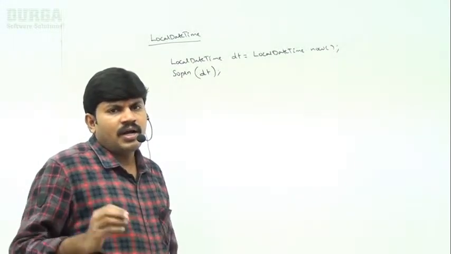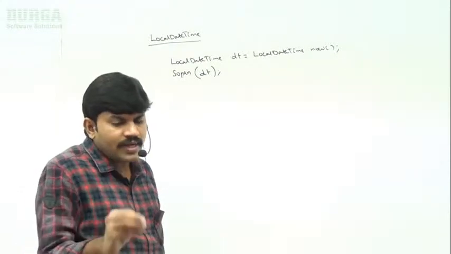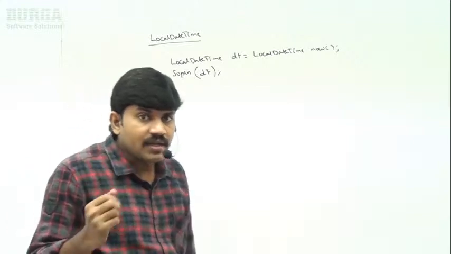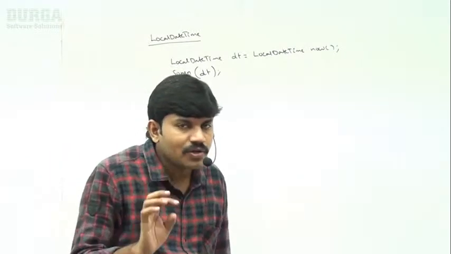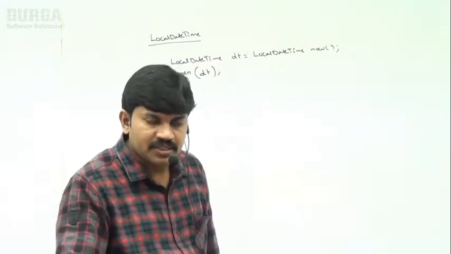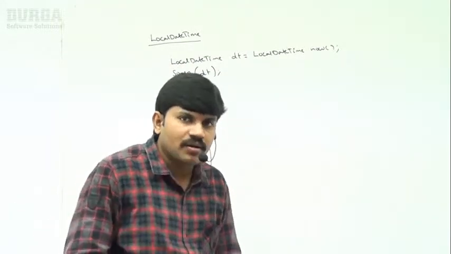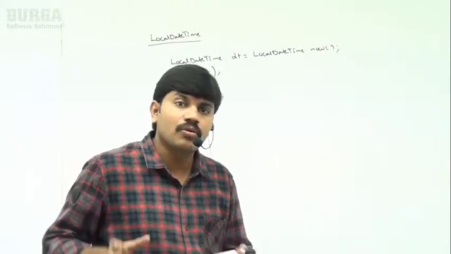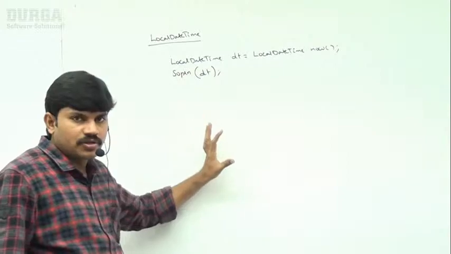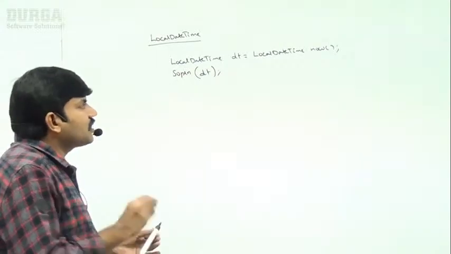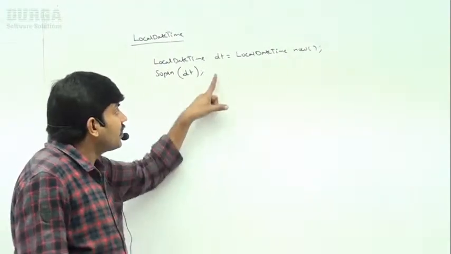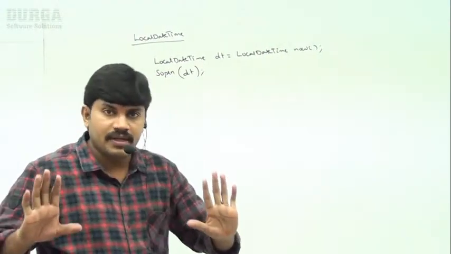Next, if I want only the day value, or only the month value, or only the year value, or hours, minutes, seconds, whatever methods you call on the LocalDate object or the LocalTime object, we can happily call on this object also, right? Let me execute up to this so that you people can see whether it's going to represent both the date and time or not.